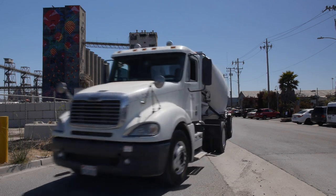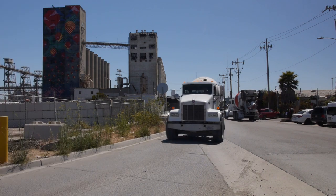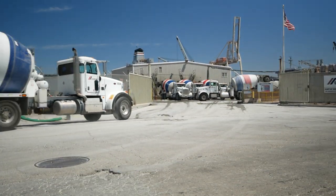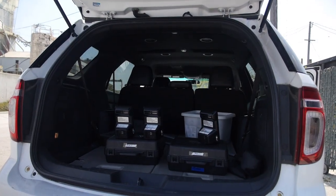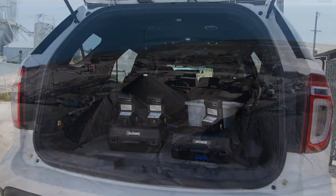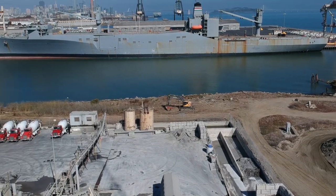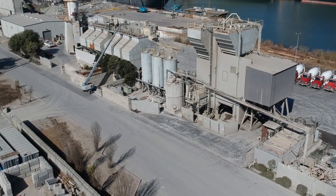Our inspection of Pier 92 indicated that there were many particulates in the area. We consequently decided to take air measurements around the batching plants to see what level of emissions are created on Pier 92 and whether these particulates can be affecting the nearby Bayview community. In June of 2018, we took our first measurements as we surveyed the pier using PM10, PM2.5, and PM1 monitors. During a normal workday, our samples have shown that PM levels exceed 140 micrograms per cubic meter of PM2.5 particulates in the central plant mixing and sand hauling area.